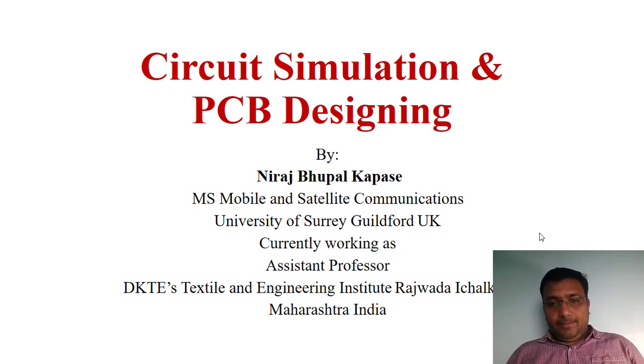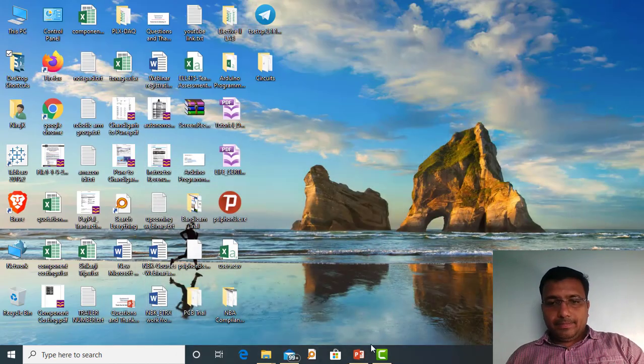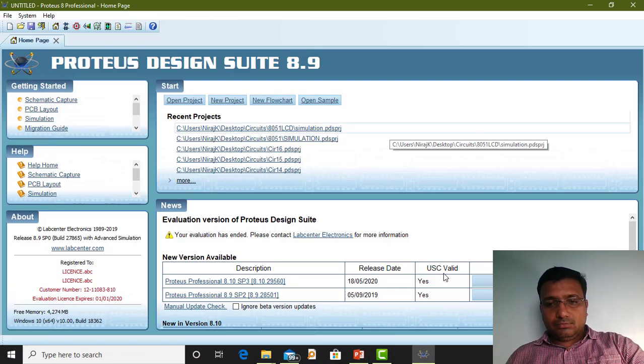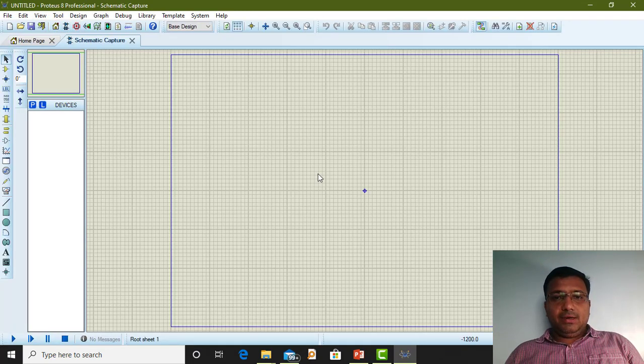So now on the third day, we start with some graph based simulation. How we can start with a graph simulation on Proteus. Okay, so we'll start with that. I will open Proteus now. I will open a simulation wizard. First we'll see a DC graph analysis.